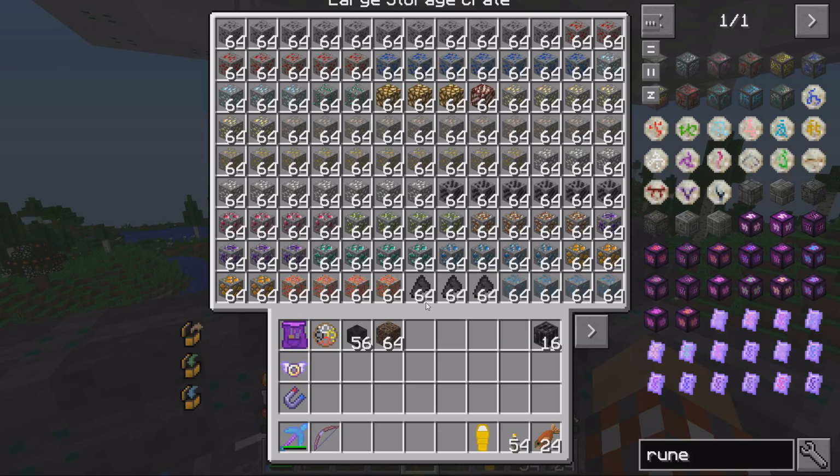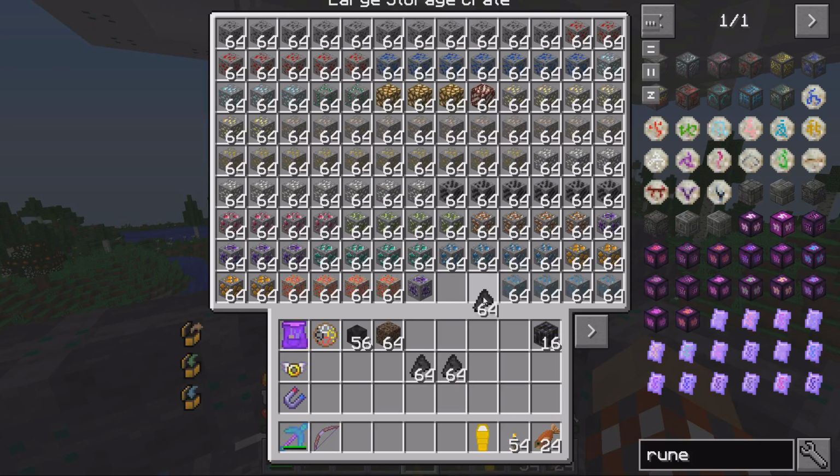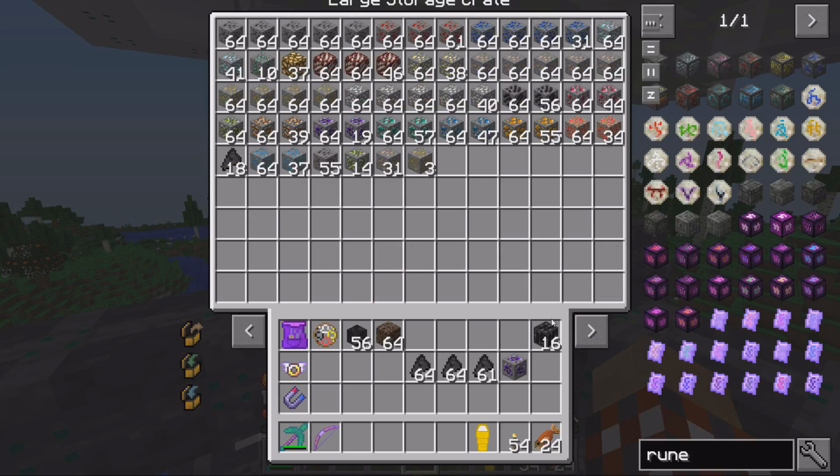These little shards are what I'm here to grab. Let's grab those. There. Keep some spots for that. And over here, there's some more. So let's grab those. I probably don't need all those, but that is a ton of stuff.